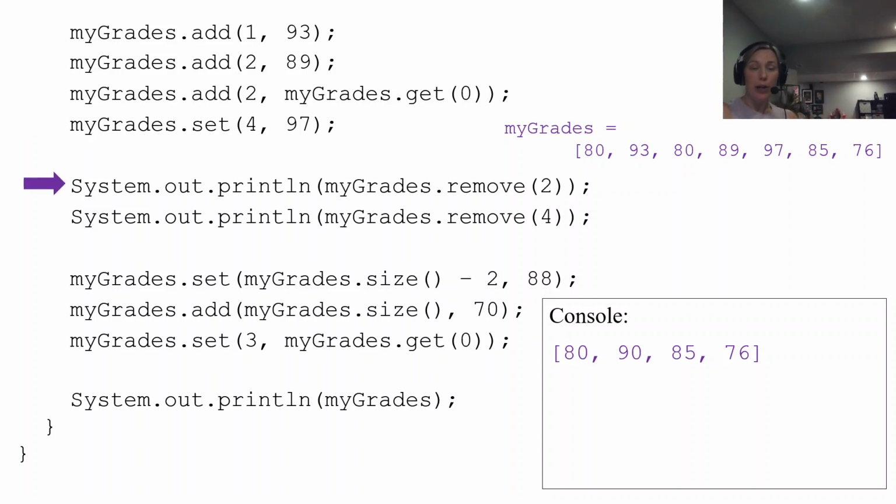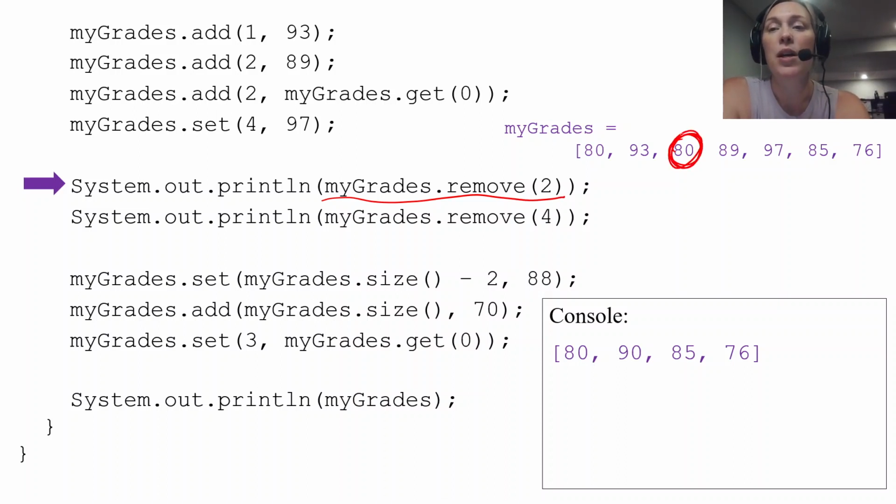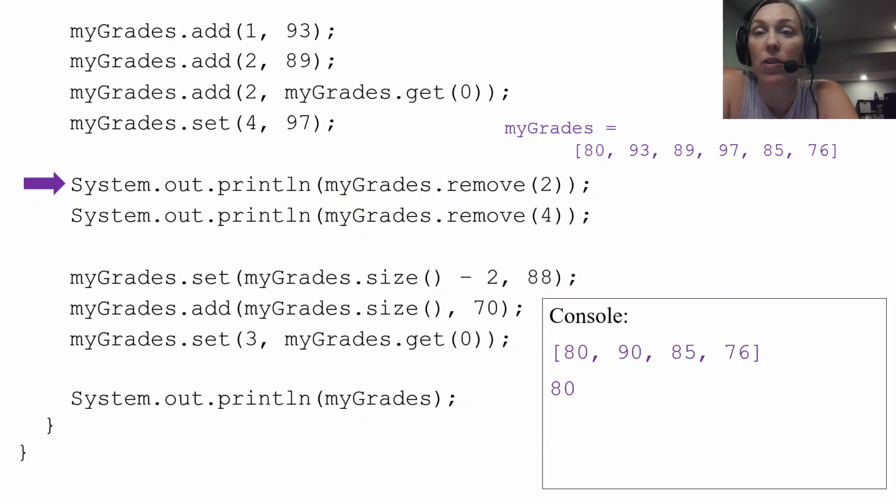Now, in these print line statements, I'm using the remove method, so it actually removes whatever's at that index, but then remember the remove method also returns what was removed, which you don't always have to have a print line statement for or a variable to capture, but in this case you will. So it says mygrades.remove(2). 0, 1, 2, this is index 2. This removes it, and then it returns it to the original method call. And because that original method call is inside a print line statement, your 80 is going to get printed off since that was what was taken out.